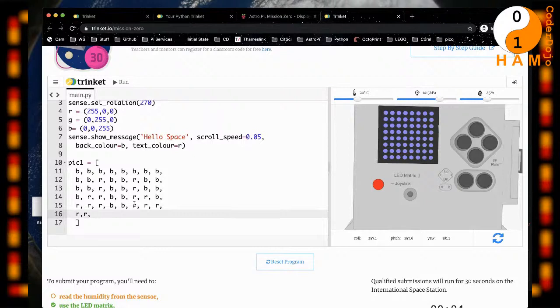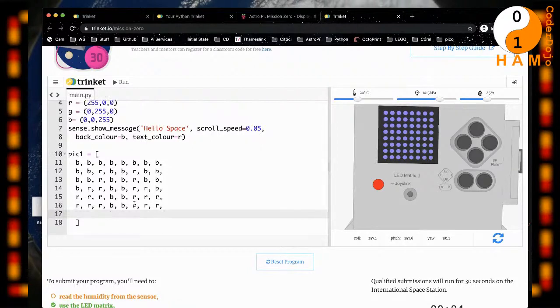Red, red. It's quite fiddly, and it's easy to make a mistake here. A common mistake is having too many rows or too many columns, or not having enough, or missing out a comma.